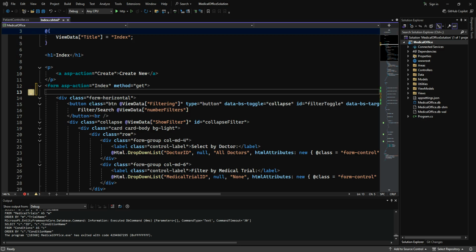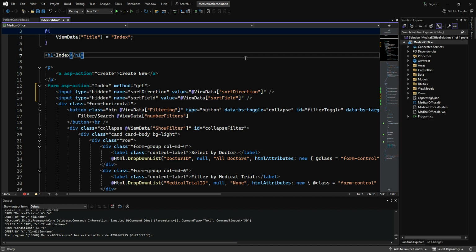Remember we said we want to keep track. We want to have the form itself remember what the last settings were for the actual sort order, right? So I'm going to have two hidden inputs. So the data is stored there inside the form, but it doesn't display on the screen at all. Sure, if they view source, they can see it, but that doesn't hurt anything. It's not like security information.